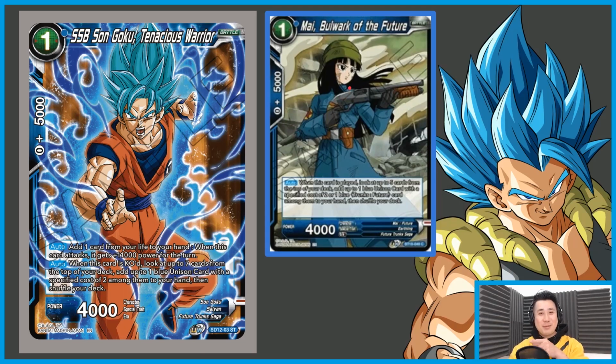Alright, so let's talk about Mai. Mai is the searcher. When you play her, you get to choose 1 blue Unison card with a specific cost of 2, or a blue Trunks future. You are playing a lot of blue Trunks. We're going to play even 2 more blue Trunks, and it's going to work. Alright, so this is Mai. She's a blue battle card, so you can tap her for your Unison ability, and she also works for your leader's awakening.